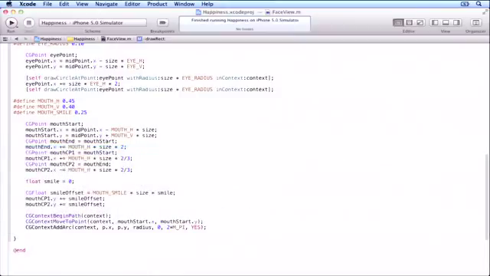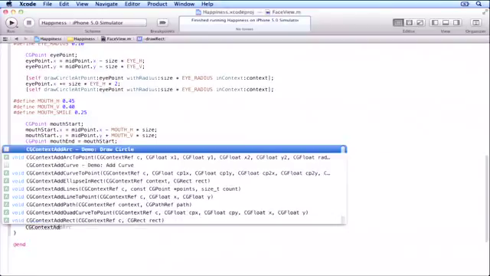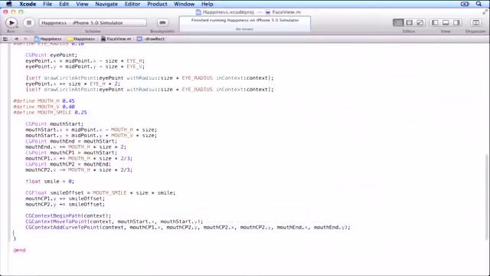Okay, again, I had a little snippet there to help this go a little faster. So the context, we got the point here. So this is going to, oh, this is wrong. That's add arc. Sorry. I want CG context add curve. Okay, so curve is the thing that takes the control points. So you can see that I got a starting point here where I've moved to. Then I've got my two control points. And then I've got the end.